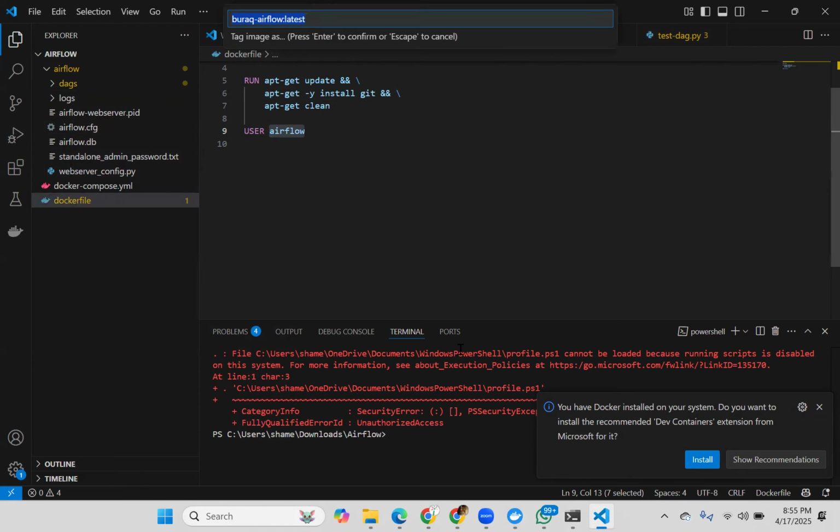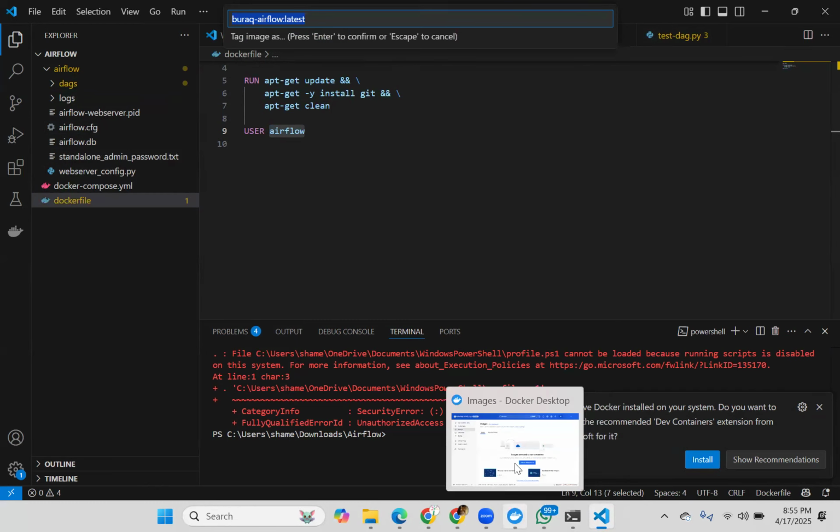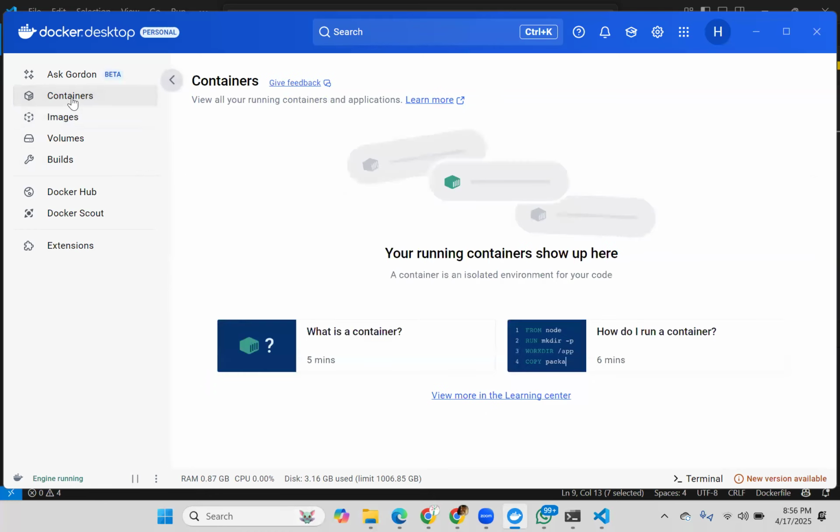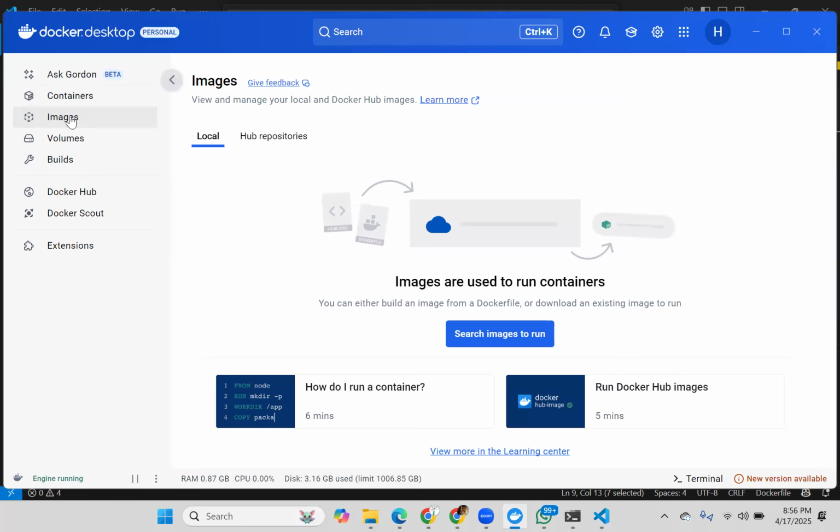Okay. So then it will start building the image to my local desktop. Containers. Just should be somewhere.